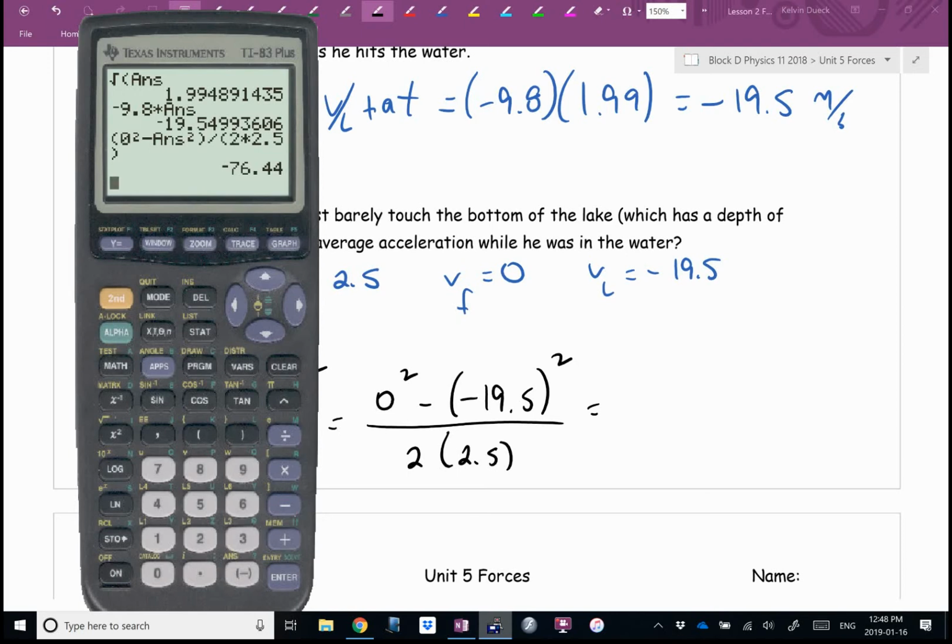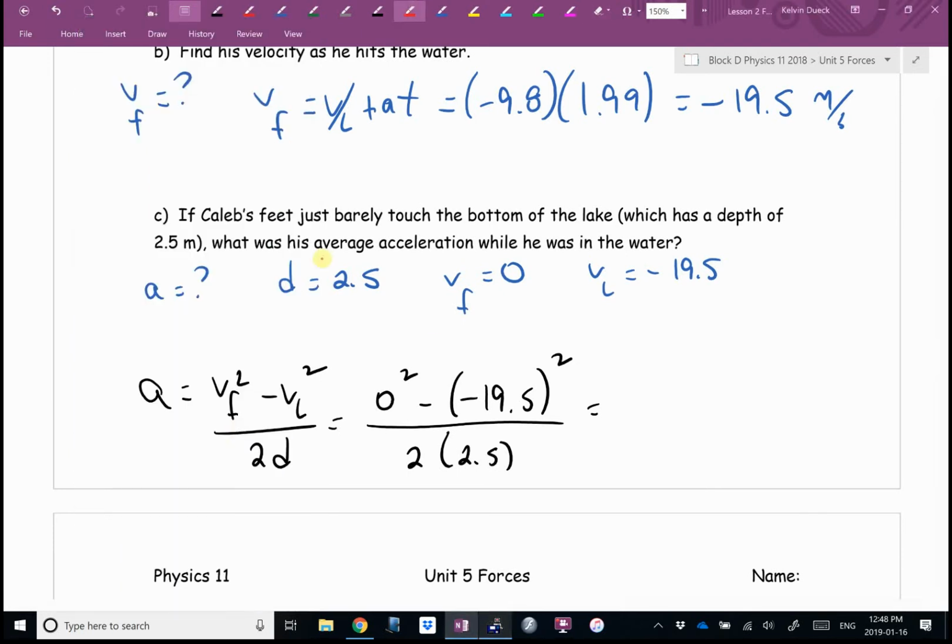What's the negative here telling us? It doesn't tell us that we're accelerating down, because we're not accelerating down. Which way are we accelerating? We're accelerating up, but we're slowing down. And so, Kenley, it all depended. If you had decided to let down be negative, you'd get a positive acceleration, and that would be telling you that you were accelerating up. Or if, like me, you didn't let down be negative, you get a negative acceleration, and that's telling you you're slowing down, which means you're accelerating up. So we can interpret it two different ways.